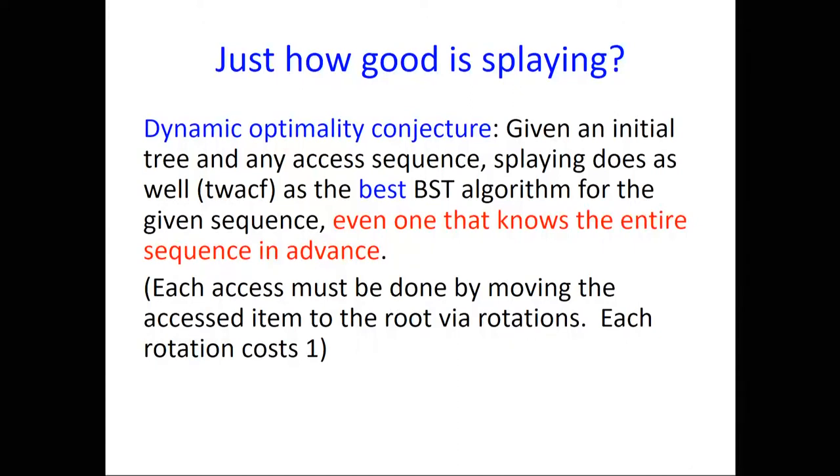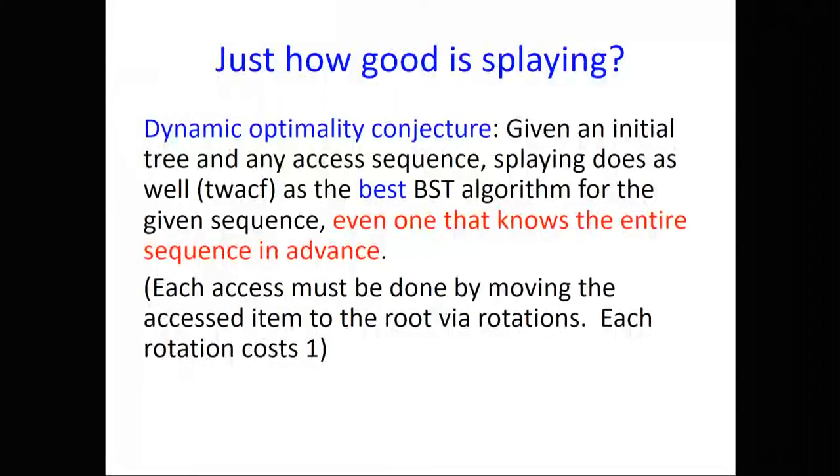the conjecture, the audacious conjecture that we came up with, which was based upon a theorem that we could prove for linear lists, move to front for linear lists, is that this is essentially the best possible algorithm in some sense. This is the algorithm from the book in the following setting. Take an arbitrary initial binary search tree. You have to do an arbitrary access sequence. You know ahead of time the entire access sequence.